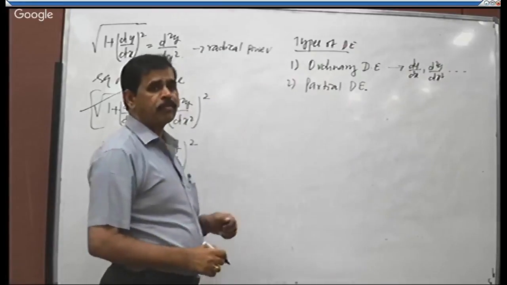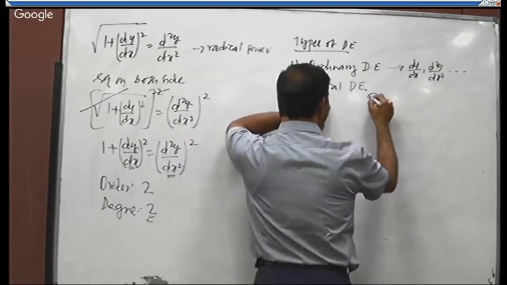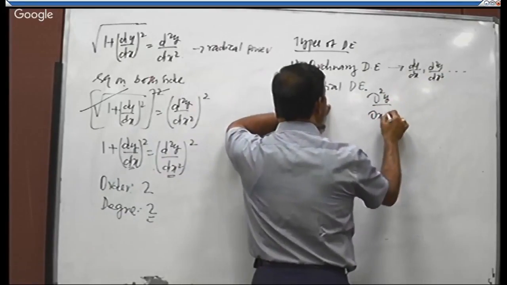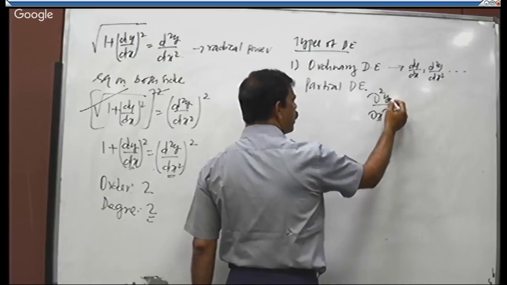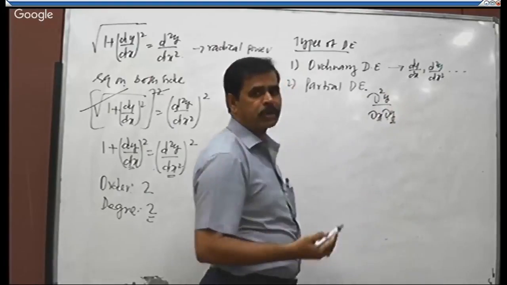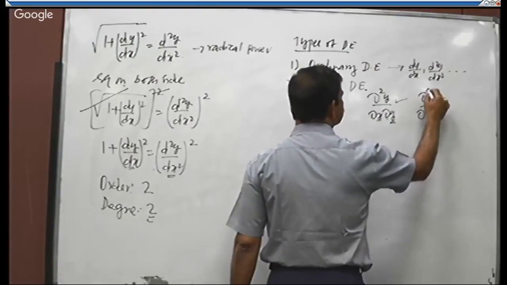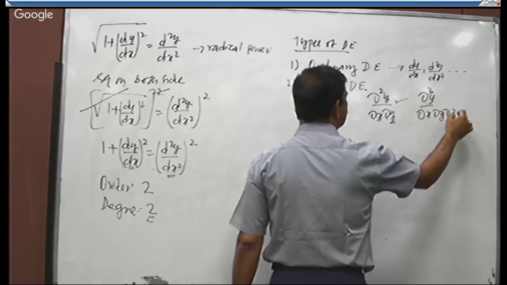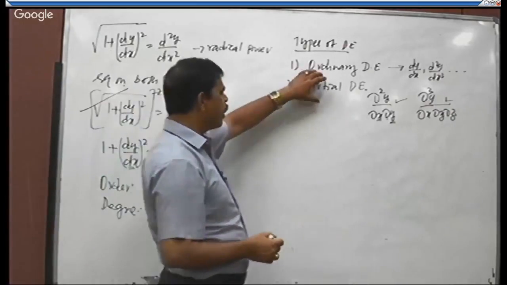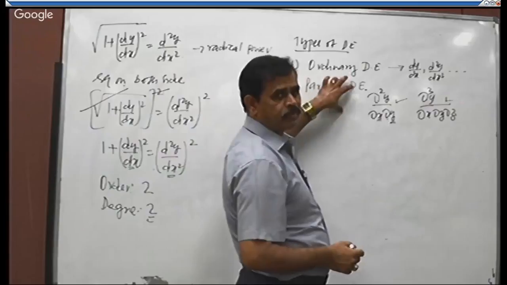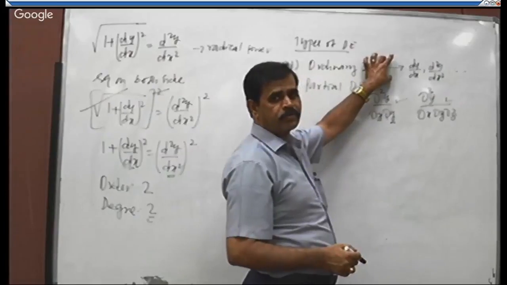Partial differential equation means it depends on more than one variable. Say like this, d square y by delta x delta y. It means it is differentiated once with respect to x and again the same is differentiated with respect to y. So that is called a partial differential equation. Like that. We are not interested in partial differential equations. They come in higher mathematics. Now we are restricted only to the ordinary differential equation.